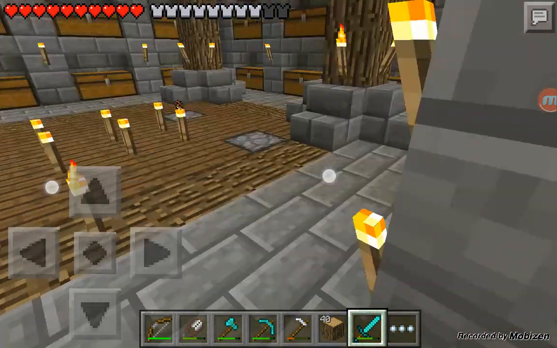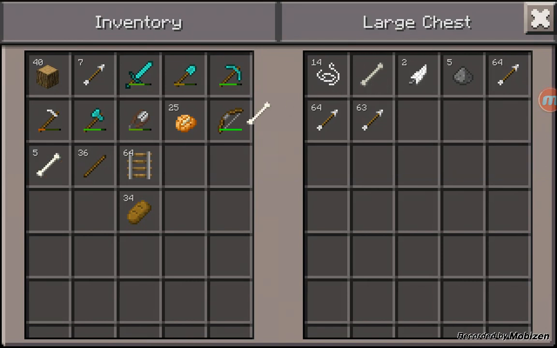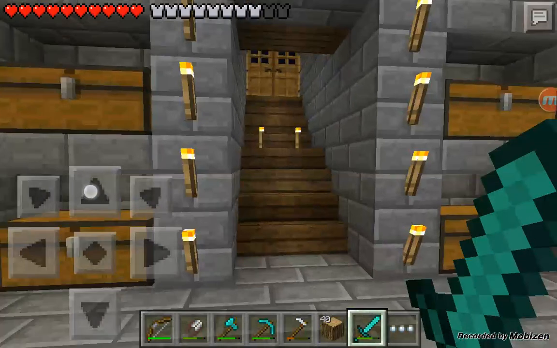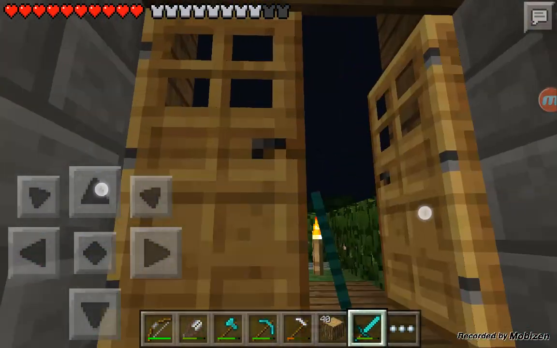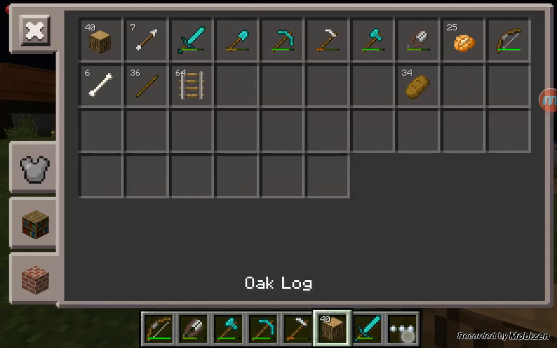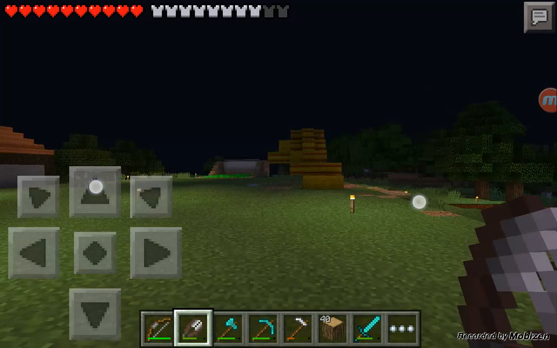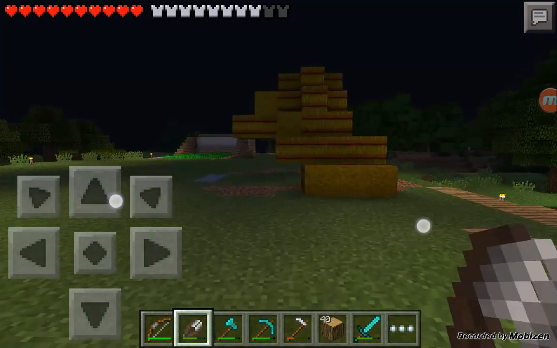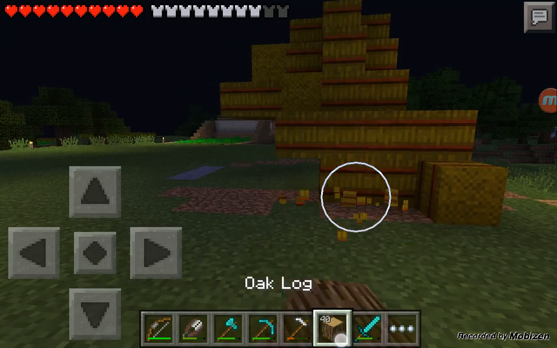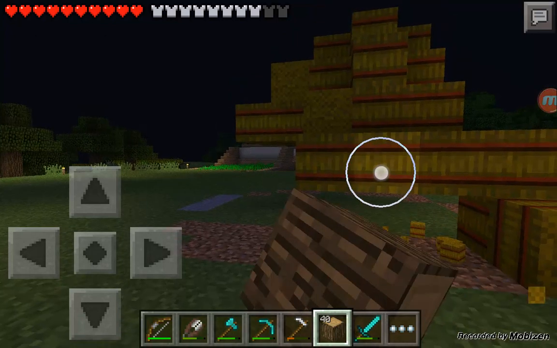But what we are going to be doing is making this place look a bit beautiful. And harvesting some of that clay, or I mean, not clay, what am I thinking? Some of that wheat, I don't know what it's called. We're gonna need a couple of that, because, you know, we gotta place wheat around here.